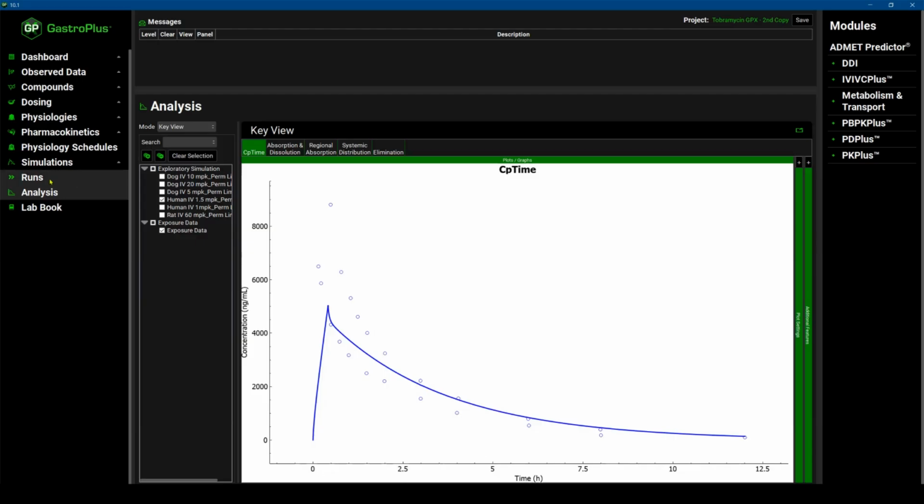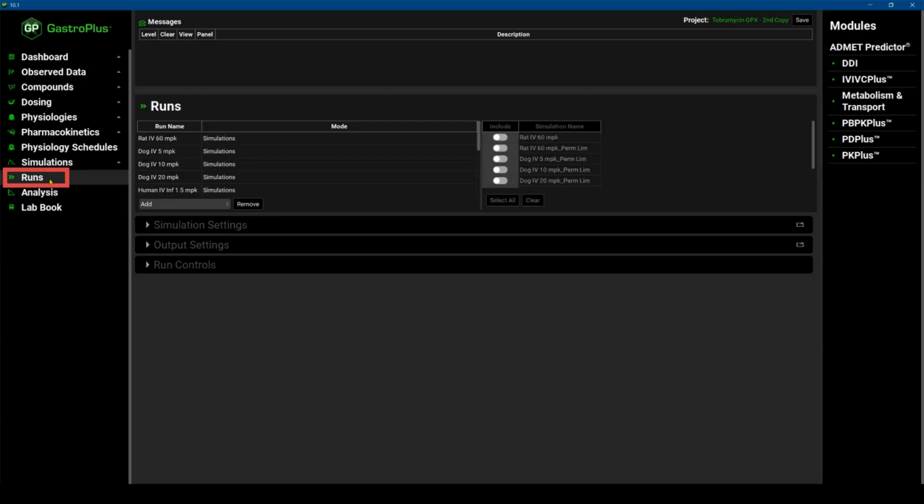So I wanted to show you only one other thing. The runs. In runs, you can set all kinds of combinations, so run names. On the left side, you can actually put every simulation that you run here. Also, I have here the optimization because I optimized this PSTC, and I've also done parameter sensitivity analysis before that. So you can see these run names here. So all the runs that I created are here.